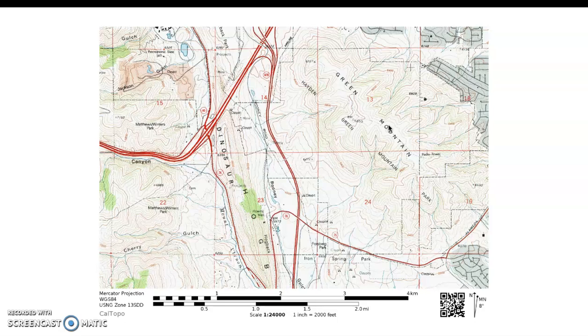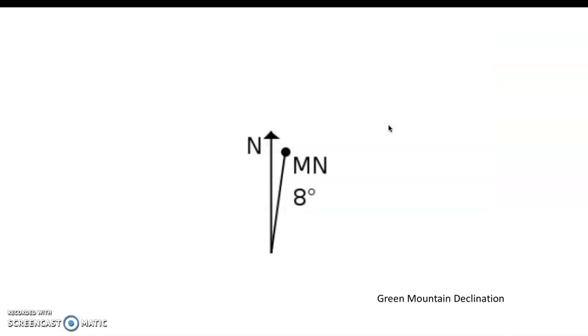But on any kind of map that you build on CalTopo or USGS quad that you find, declination will be posted down at the bottom with all the map key components. What we see here is an N that points to true north and an MN, which is 8 degrees. That means the declination in Lakewood as of this fall was 8 degrees east. And that's just a blown up picture of that.